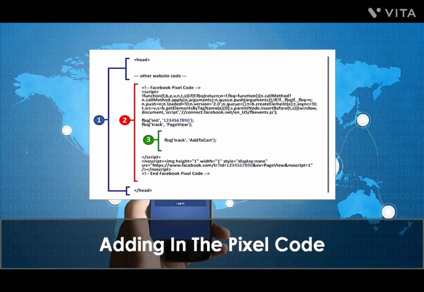To install the code, open up the code editor to the page you want to track. Look between the head tags near the top of the page and paste the Facebook Pixel code right there. If you have existing code between the head tags, place the Pixel code underneath it but above the closing head tag. Next, your Facebook Pixel code will appear like the diagram above, except that your Pixel ID will be different from the 10-digit code above. Code example.